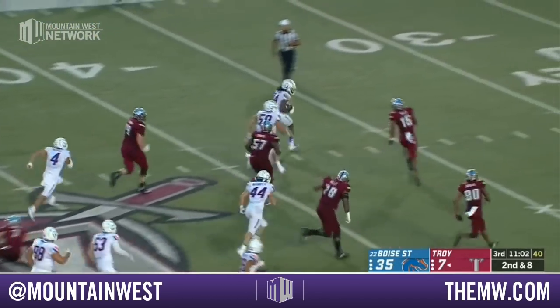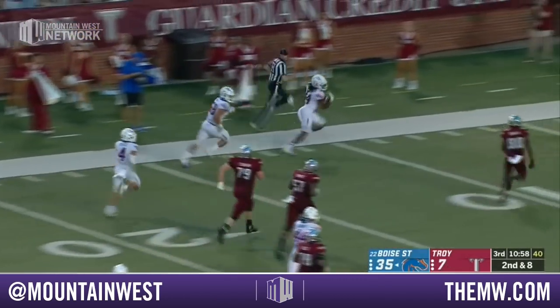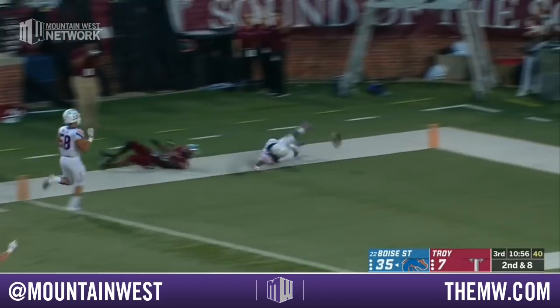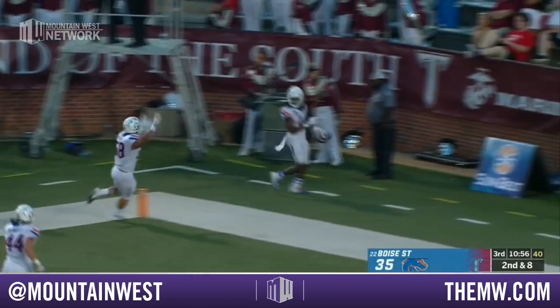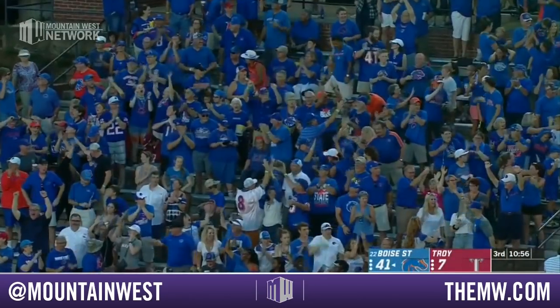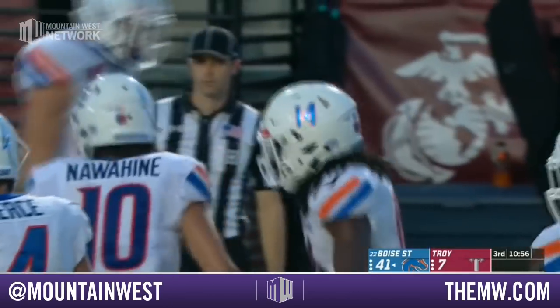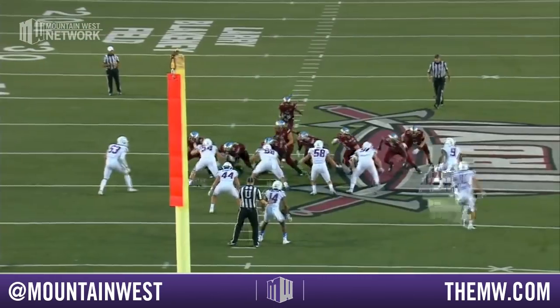Look out — ball loose! It's in the hands of Tyler Horton! Horton has one man to beat — the twenty-five, fifteen, ten, five — touchdown Boise State! They force the fumble and Horton, the captain, scoops and scores. Hit on the throne — Horton will sit on the throne.